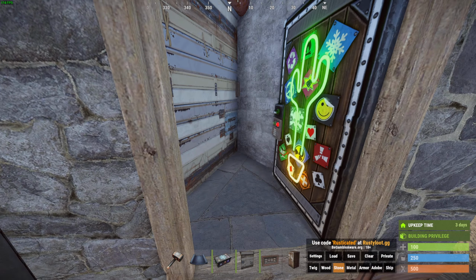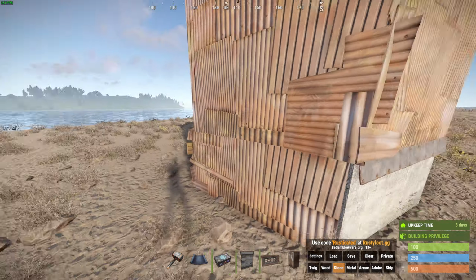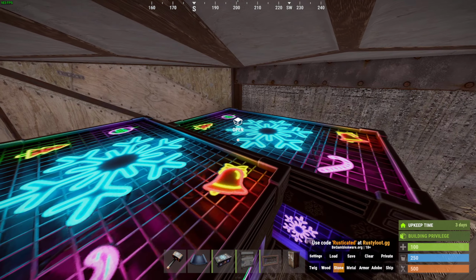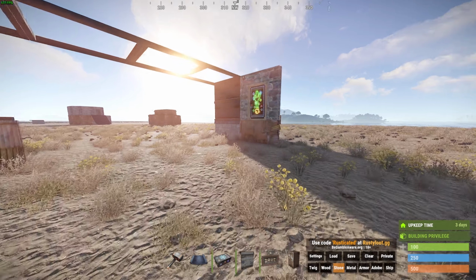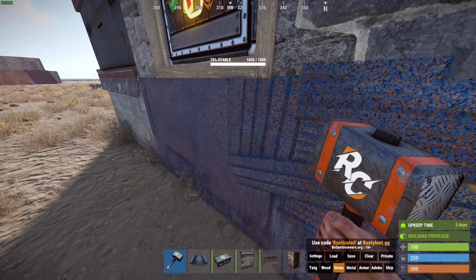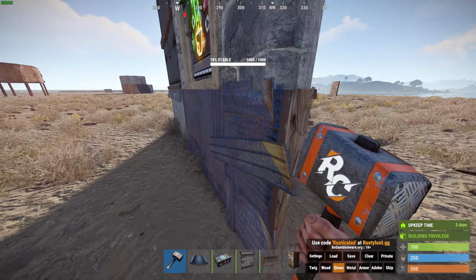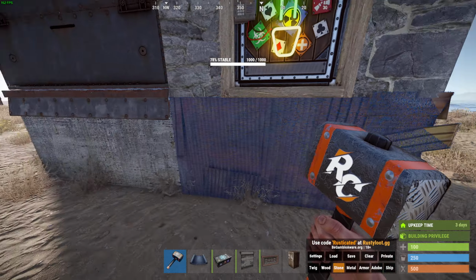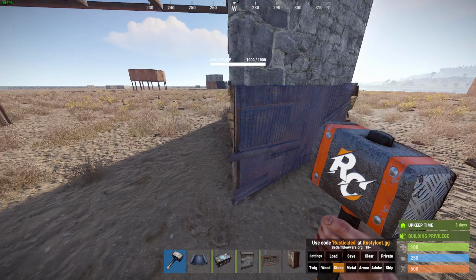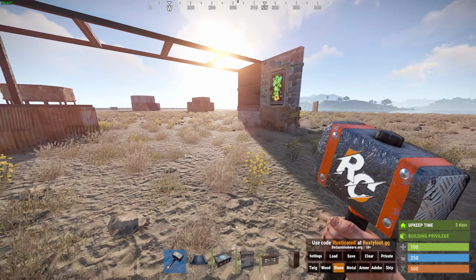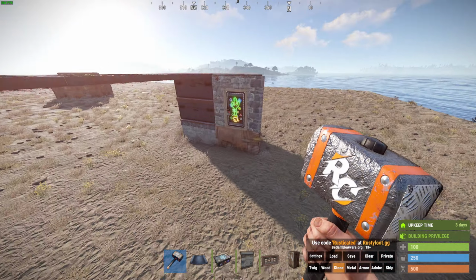I know some people are going to say, well, what about ESP? What about the cheaters who know where everything is on the whole map, know where your boxes are in your base? Yeah, they will know that there are 2 large boxes there, and they will be curious, but you can solve that problem by building multiple external TCs, putting boxes in all of them, but then only using one of the external TCs for storage. Leave all the other ones empty. That's how you beat ESP. That's how you beat cheaters in Rust, is through math. You just increase the number of external TCs, increase the number of boxes, leave most of them empty, and that almost completely solves the problem of ESPers, or at least offline raids.